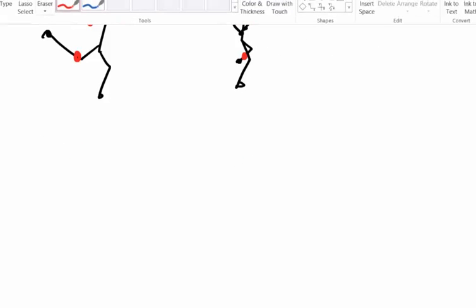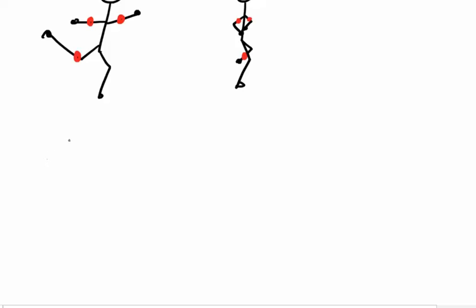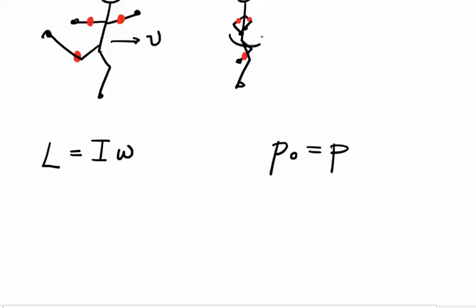So let's see. If our angular momentum is I omega, you know what? I remember this thing from linear momentum, that momentum is conserved, P initial is equal to P final. Do you think that angular momentum was conserved for our skater that went from moving to the right at a V to moving in a circle? Yeah, how could that be?